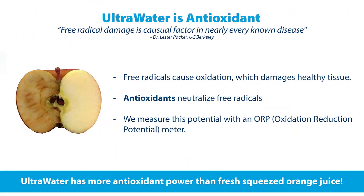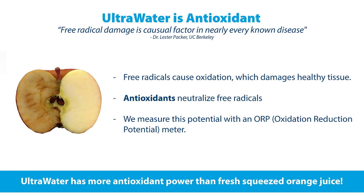The third quality or property of the world's healing waters is that they're antioxidant — antioxidant and ionized, and those go hand in hand. We'll do two tests to show those properties. Antioxidants neutralize free radicals. Free radicals in your body create damage and inflammation, and it's known that they're either a causal factor or a contributing factor in virtually every known disease. Free radicals and antioxidants — a big deal.